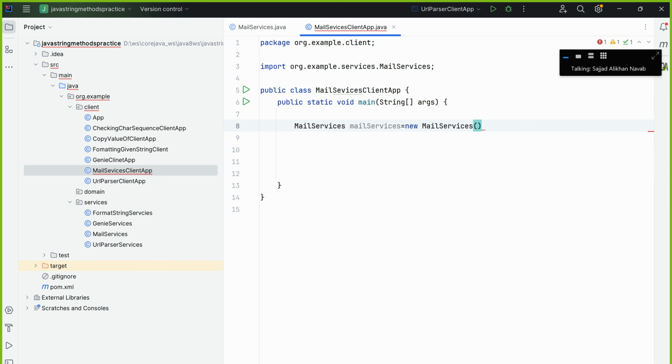New mail services, I'll say mail services dot validate email. I'll be giving the mail: job at gmail.com. Here I'll be writing a condition: if it's returning true, I'll print a message like email is validated, good to go.